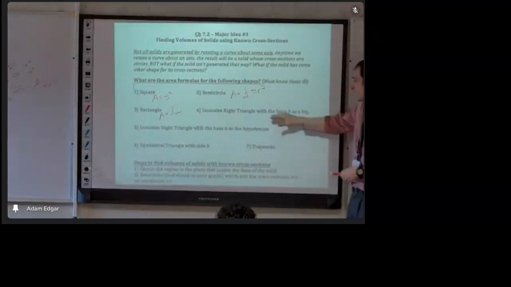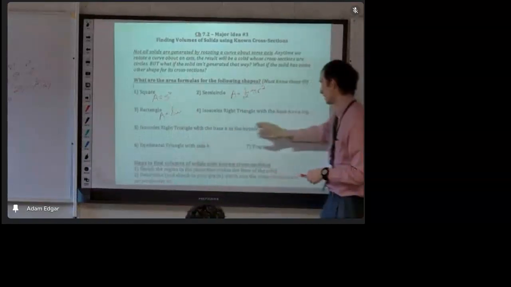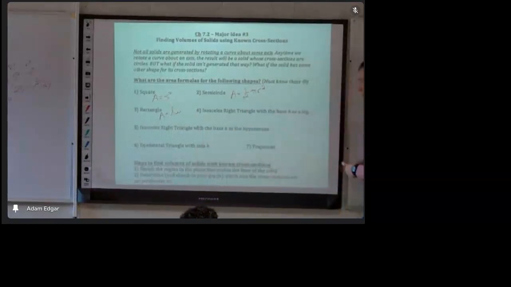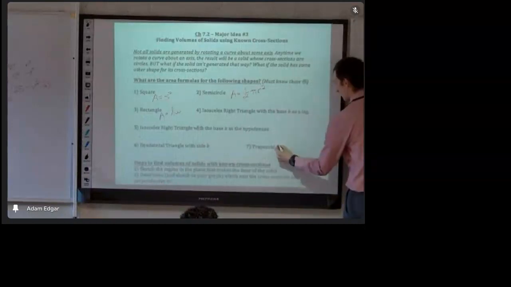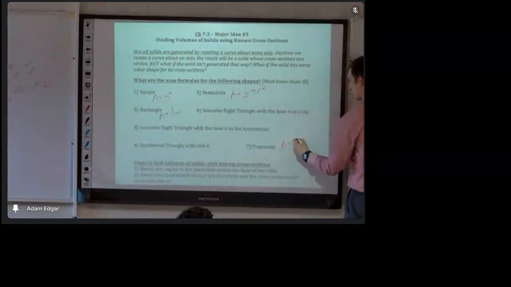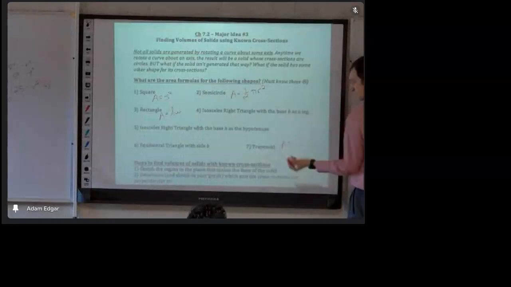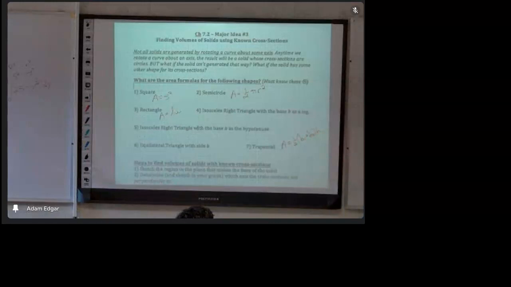Let's skip over these weird things for a second and talk about the trapezoid, because triangles get weird. The area of a trapezoid is one half times base 1 plus base 2, times height. You're just averaging the bases and then multiplying by height. It's kind of the same as one half base times height for a triangle, except there are 2 bases instead of 1.